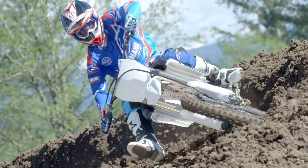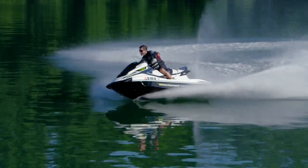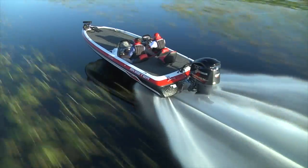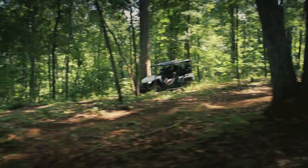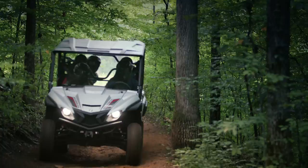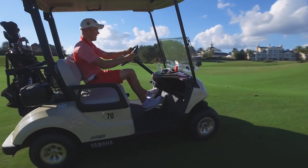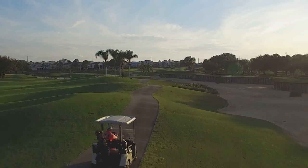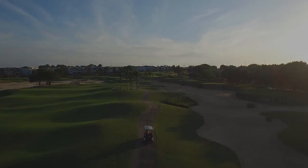We've extracted the speed of a motorcycle, the power of a wave runner, the durability of an outboard, the pure grit of an all-terrain vehicle, and the skillfully engineered quietness of a golf car — to bring you a brand new lineup of superior Yamaha utility vehicles. We're officially changing the game.